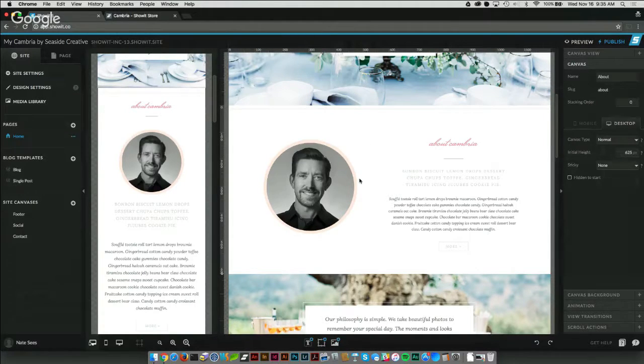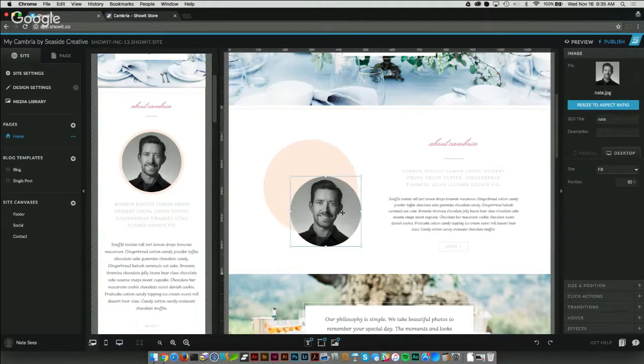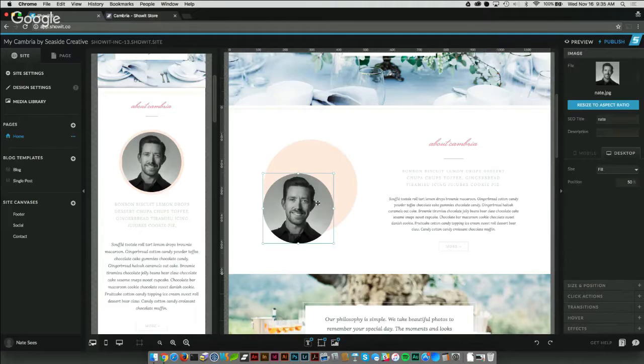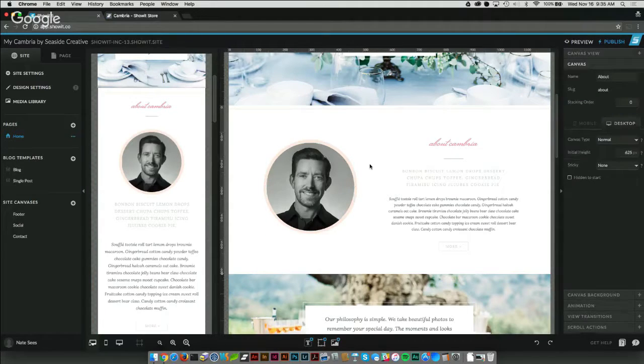So for example, let me give you a quick example here on my desktop layout. As you can see initially, this image is pushed to the left, whereas on my mobile, the image is above the text. And I can even do quite a bit more, where really I can drag and drop this and scale it and do whatever I want to it. And it doesn't do anything to my mobile. So this allows you to create unique experiences for mobile and desktop, which is really powerful, especially when it comes to understanding that people browse things differently on their phone than they do on their desktop.